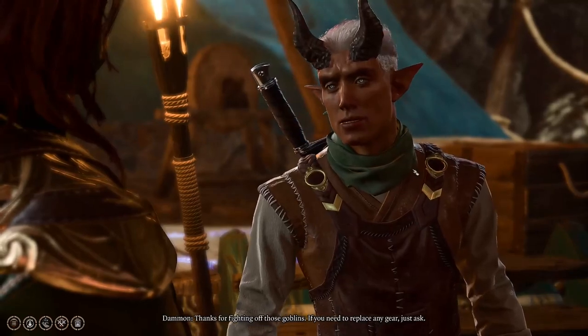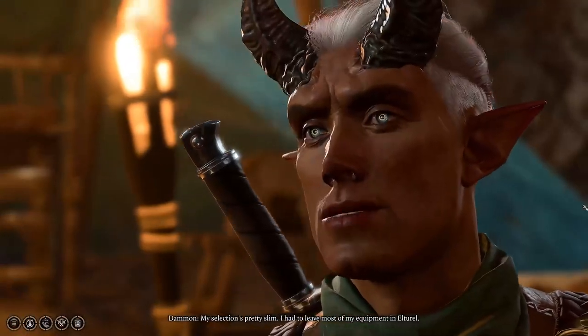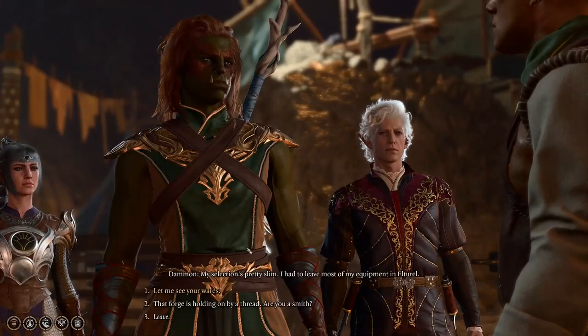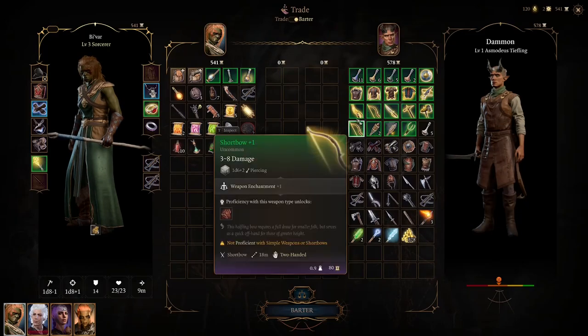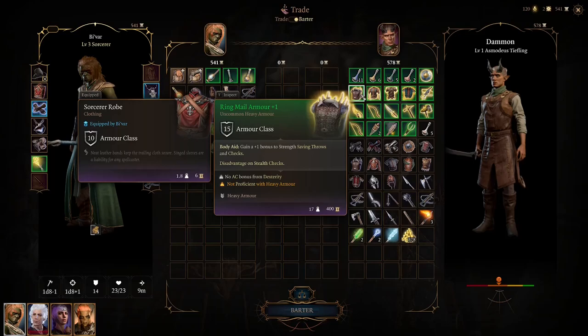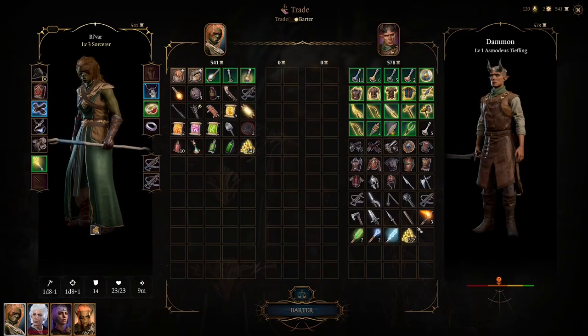Thanks for fighting off those goblins. If you need to replace any gear, just ask. My selection is pretty slim. Oh, yeah. I had to leave most of my equipment in El Terrell. Yeah, let's see your wares. Do you have anything good? Dagger plus one. Rapier plus one. Safeguard shield, plus one to saving throws. Not proficient with light armor.